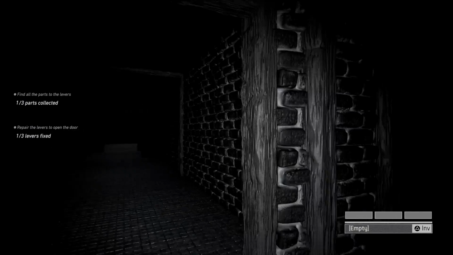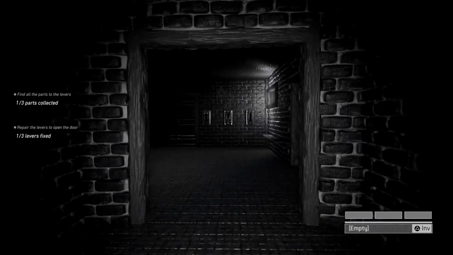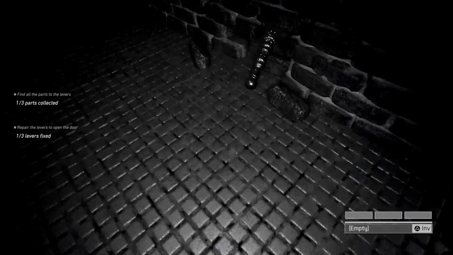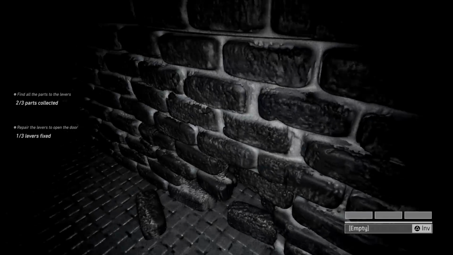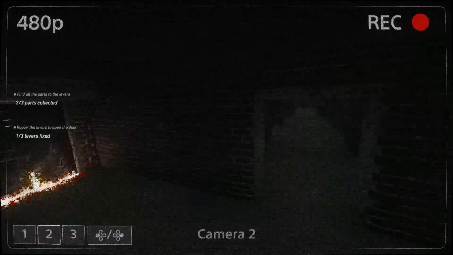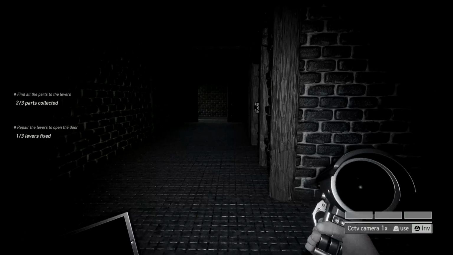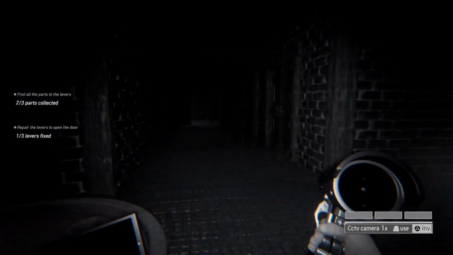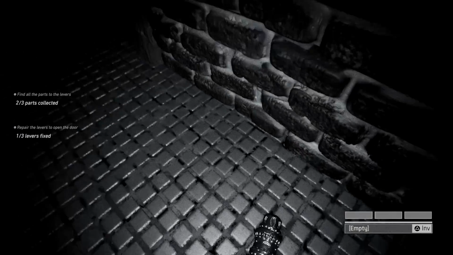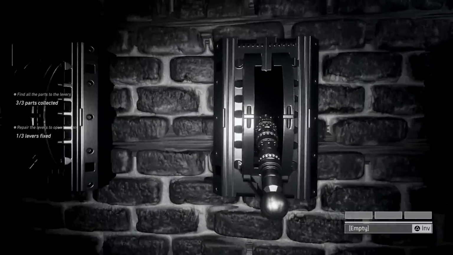Yo, that came in clutch. Okay, I like this. Oh, we got one. Give me that. Appreciate it. Oh, what? You gotta stop doing that, bruh. Run. We got two. We got all of them. Let's go. Let's go. Let's go.